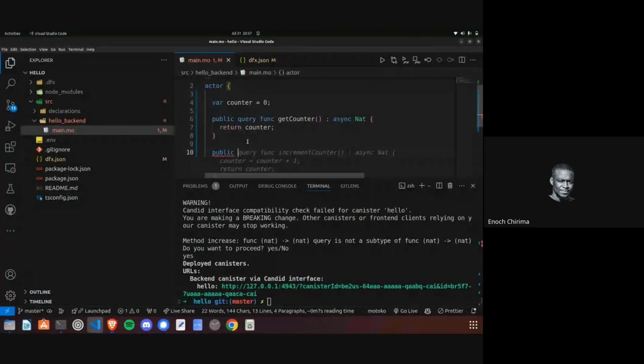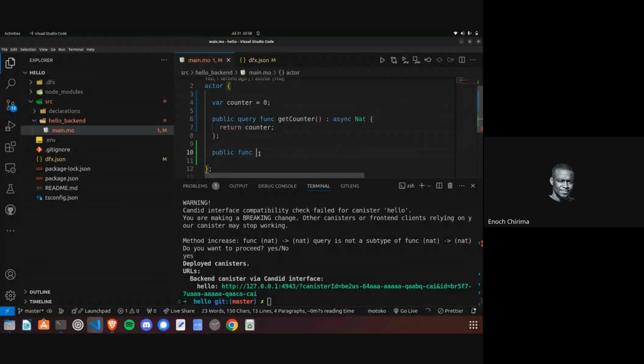Public. We want to set the counter, right? Or to increase it. We want to change the state. So this one is an update function, so we don't need the keyword query. So we just go with, okay, you're giving me an error. I forgot to put a semicolon.